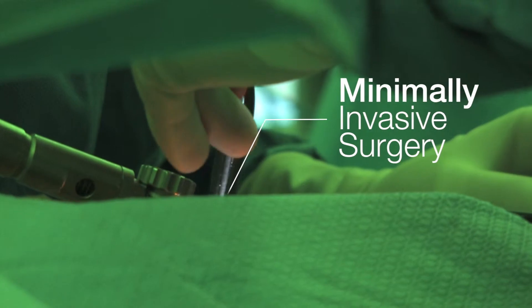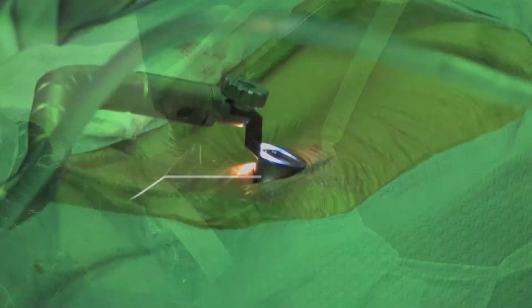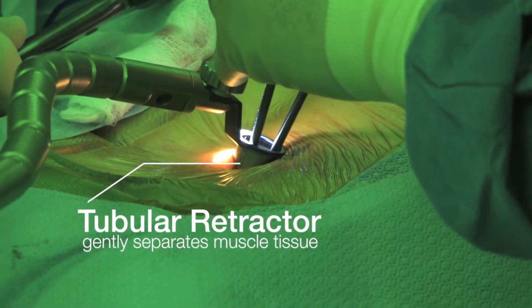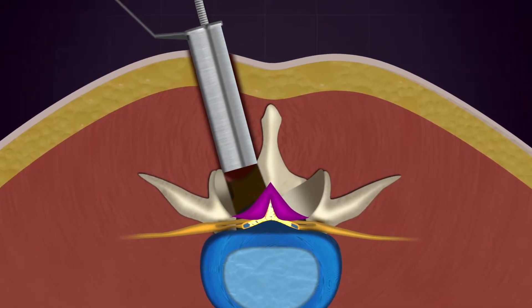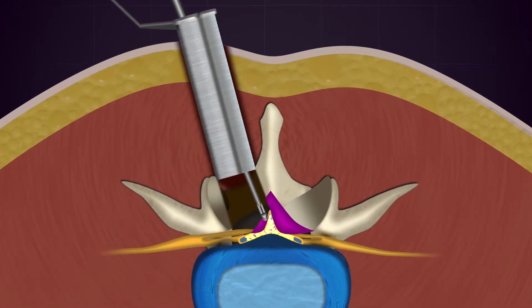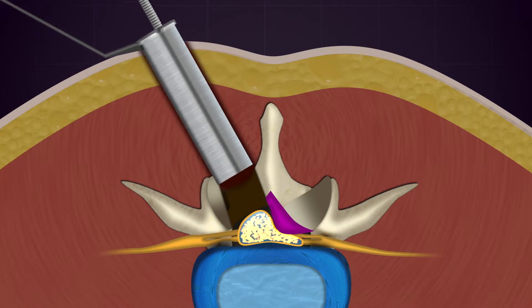An alternative, newer surgical approach to the treatment of lumbar stenosis is the use of minimally invasive neurosurgical techniques, in which the surgeon uses an operating microscope and places a small, round tubular retractor through a half-inch incision to remove only the portions of the spinal bone and ligament which are actually compressing the nerve roots. This surgery is performed through a small incision, usually just to one side of the spine, in order to preserve most of the large stabilizing structures that support the spine from behind. This surgery is more precise and causes less injury to the structure of the spine, far less bleeding during surgery, less pain, and a quicker recovery.